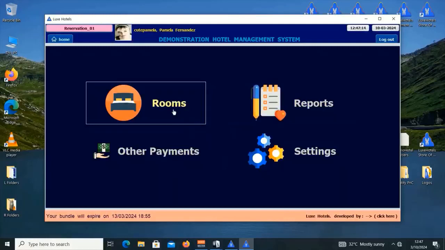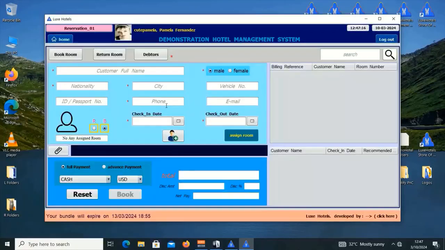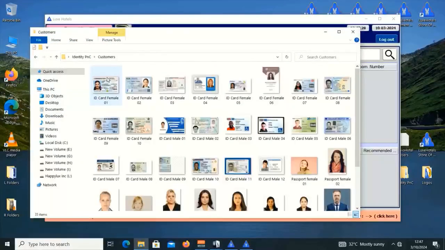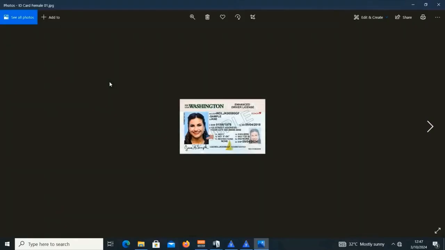Now I'll try to make a reservation room booking. For who? Let me use these identity cards that we have already downloaded to make a reservation room booking, and I'll use this first identity card. I want to see the name.